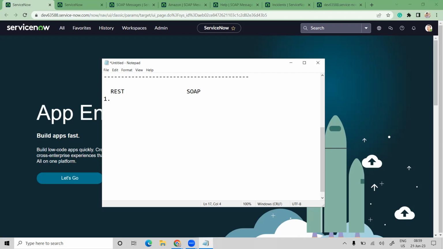Okay, the first one is that REST is Representational State Transfer. We already discussed it. And SOAP stands for Simple Object Access Protocol. Right, so you can write this down. The second point: REST, as we discussed, is an architectural pattern. In REST it will be a kind of step-by-step thing, an architectural format. Whereas SOAP is a protocol. And one more thing, here it works with plain text.